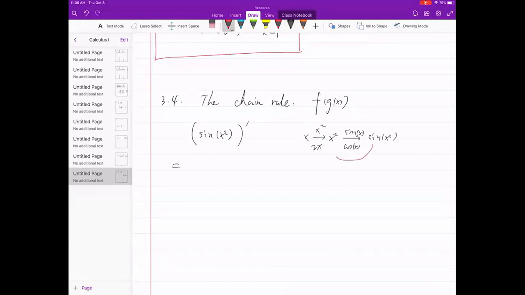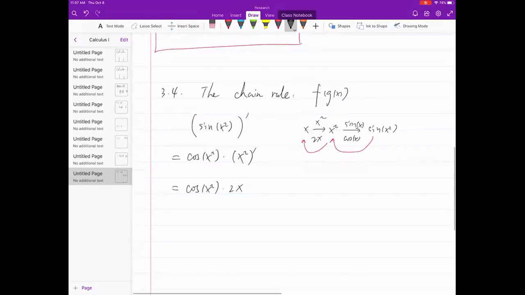So when you take the derivative, you kind of go backwards. You do the cosine first. Don't do anything about x squared. Then you times the derivative for later. And you do one at a time until you hit the last one. I think we did many examples last time, from easy to hard. We should be okay with this now. The rest you need is just more exercise, and you can do it in your web work. Chain rule is usually the hardest one for this chapter. Make sure you do enough exercise until you feel comfortable about it.